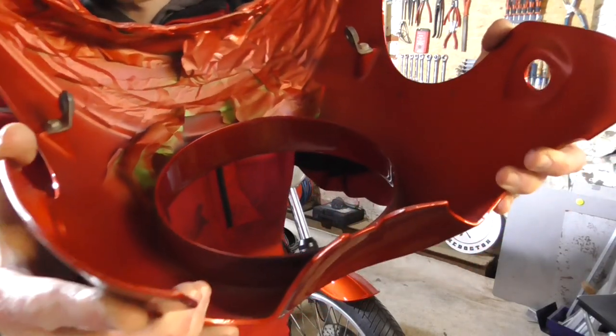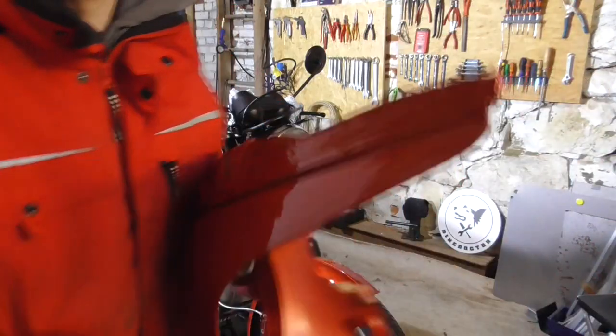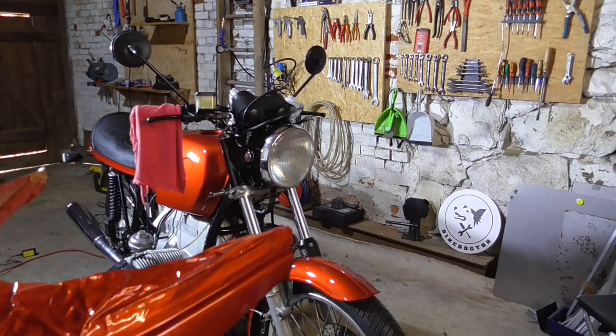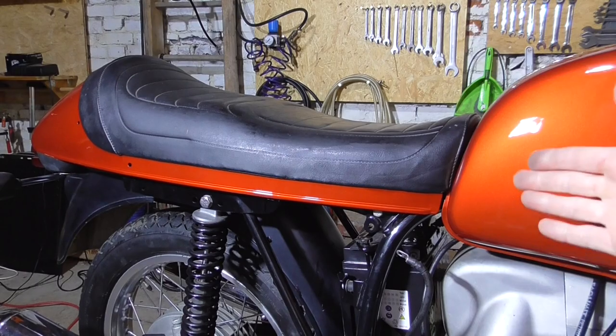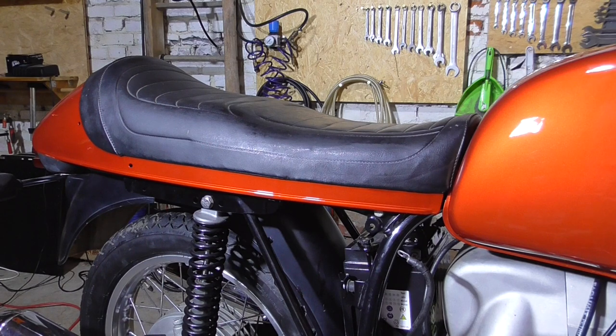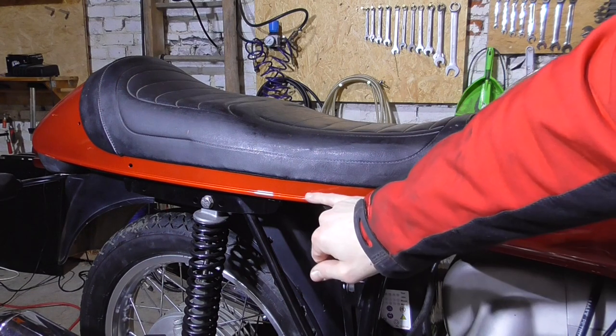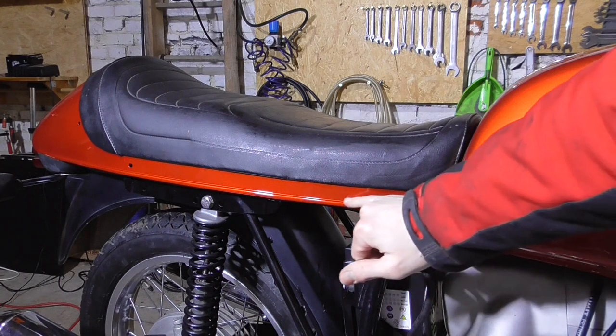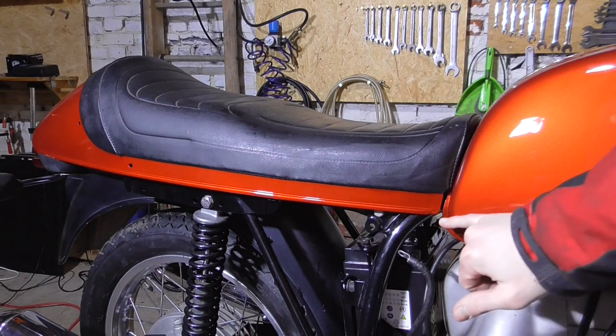I don't want to spread these parts anymore — I can't get it on. I need to look up what the trick is here. Fun fact: the workshop manual says to spread the part and put it over, but don't spread it too much because it can break. Thanks for that! Since this is only the first fitting — just to satisfy me because I really wanted to see the parts on the bike — the golden lines that will go on the tank are still missing and will follow up.